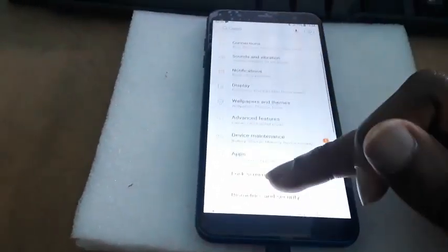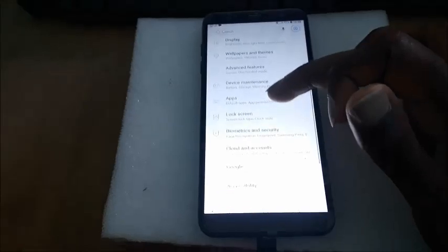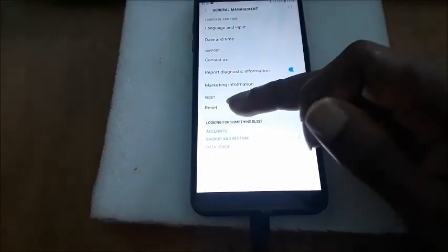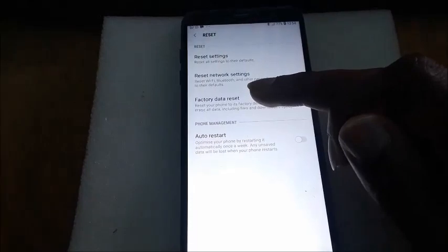So you want to go into settings. When you are in settings, you want to scroll down. You want to go to general management. You want to hit reset. You want to hit factory data reset.